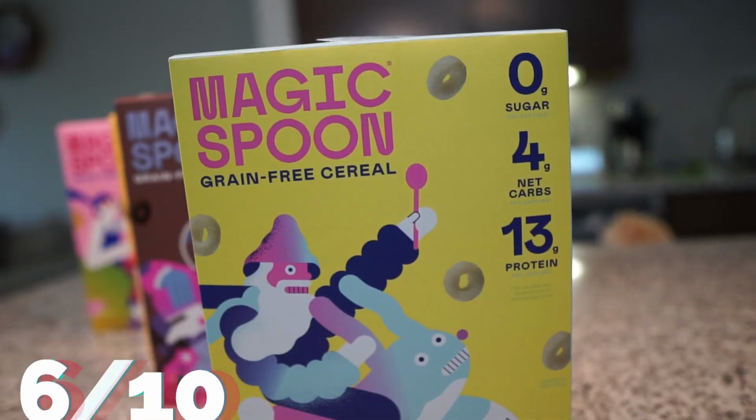And on the tail end, you really get something that's just very sticky. I have cereal stuck all over my teeth. I would relate this more towards a Reese's Puffs type of experience in terms of how you're biting into the cereal. In terms of the overall consistency, I think because of the milk protein isolate or the whey protein concentrate that they use, you do get a little bit of that flavor on the tail end. So if you're very particular about how things taste or the overall texture, I'm going to say that this may or may not be the cereal for you. But otherwise, overall, I'm probably going to rate this as maybe a 6 out of 10.